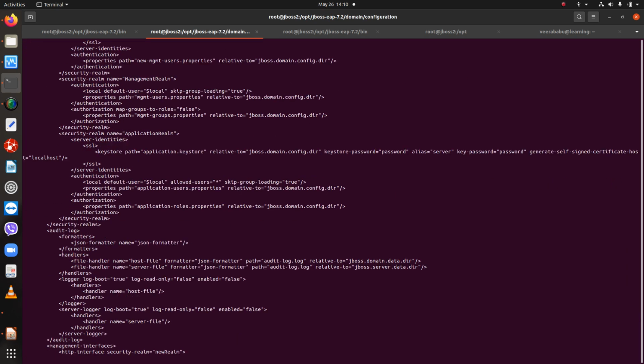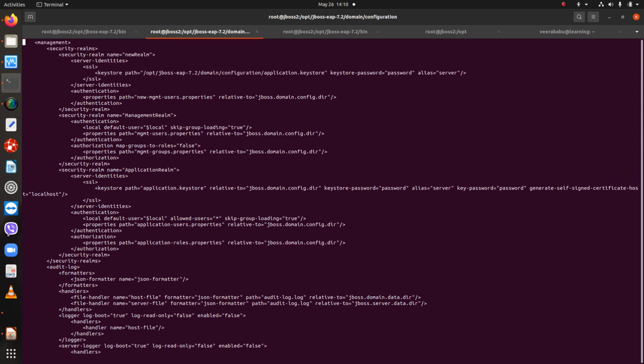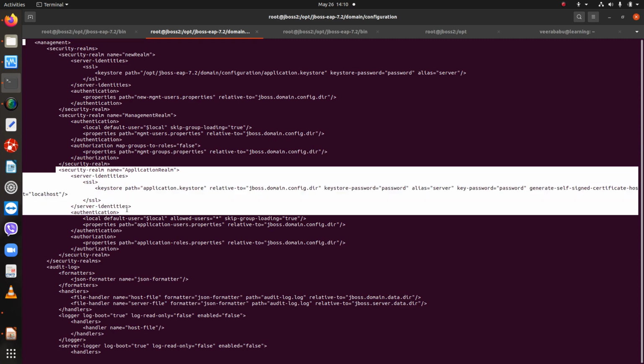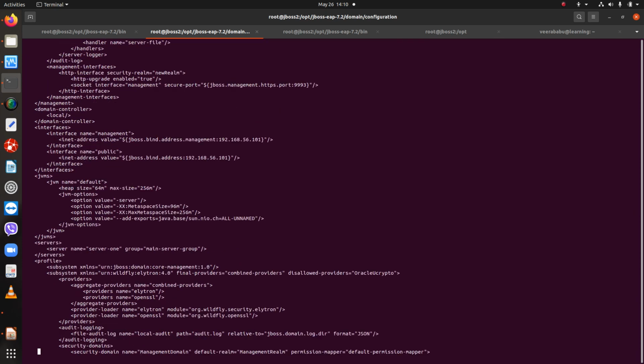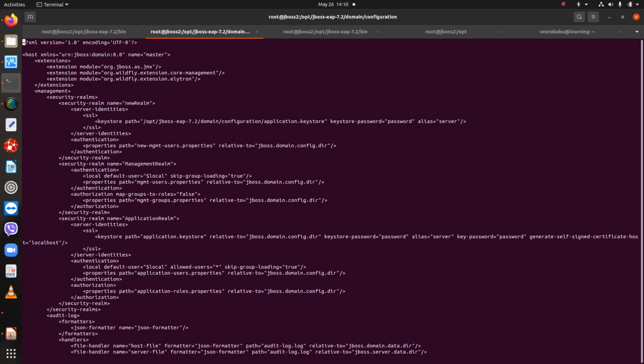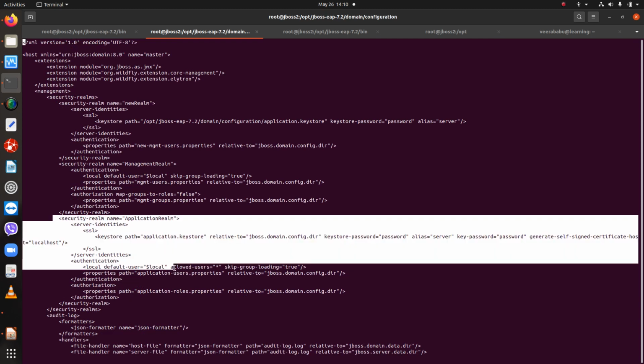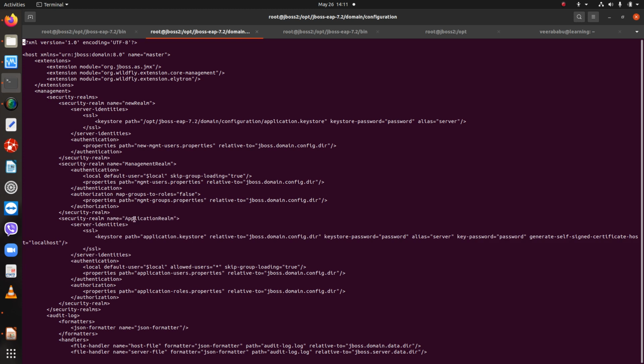Now, once the admin console opens, we will create a user and authenticate it. As I said, as of now I am going to use this, because in the same box I have my server running. If you look at the JVMs here, I will use the server one. So in the same box, for that case, I need to worry about the application realm. In your case, you have JVMs inside your slave boxes. So you go to that slave box, host-slave.xml or host.xml, look at the application realm and change anything there. Right now, I'm not even going to change anything in this, because in the domain configuration file, the same location where we copied our certificate from the standalone, the name is all still the same. We just need to access it. That's it. Okay, here we started it. Look at the admin console right now.